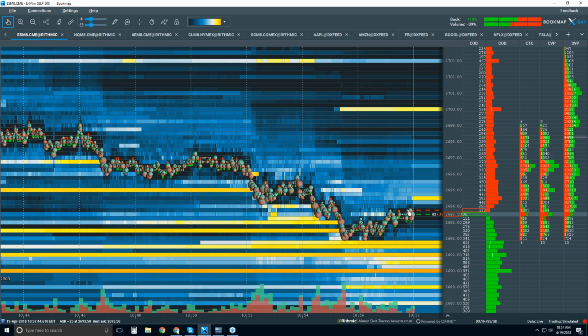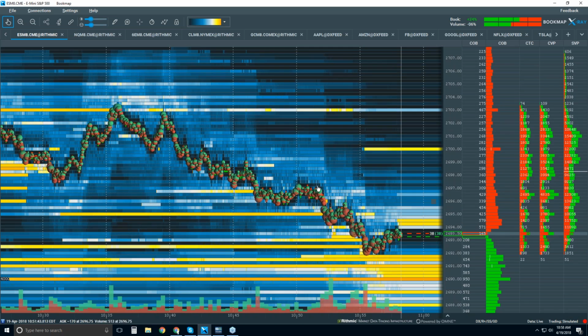If we do, we're probably going to find some buyers here, and we're going to find these sellers exhaust out, and they may start to bid up here at higher levels, and we may get a reversal. It's something that we'll need to determine. But this is close to that current market, okay?